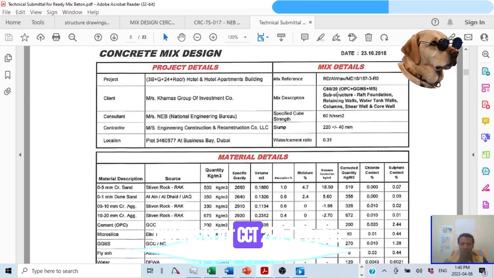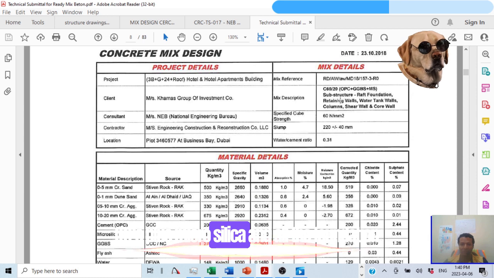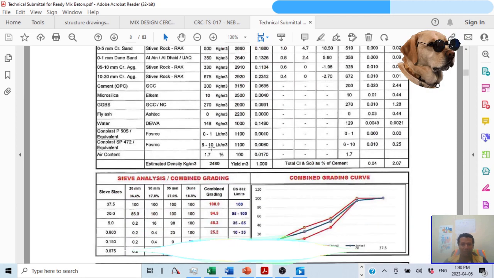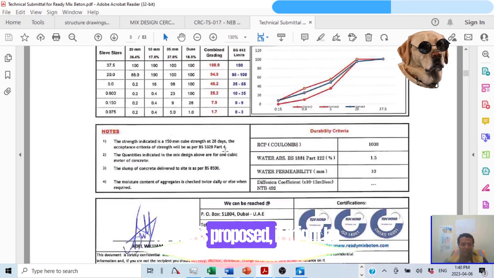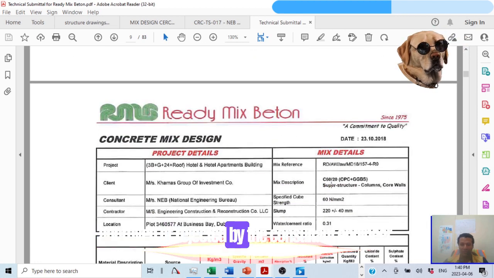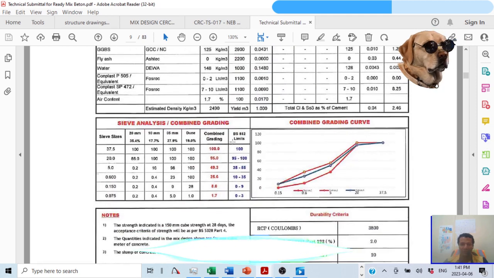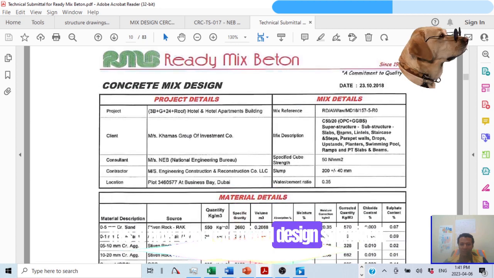And this is for C60, OPC plus GGBS plus microsilica, and all the raft foundation, retaining wall, specific cube strengths, slump, water cement ratio. All this is proposed. It might be approved or rejected by the consultant engineer, and I will show you in a minute. This is how the concrete mix design is submitted.